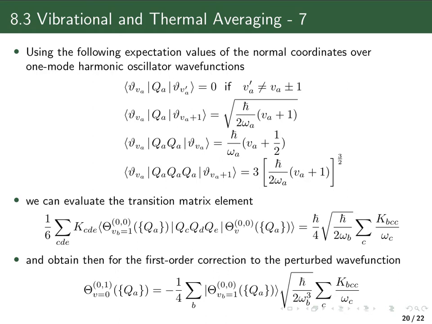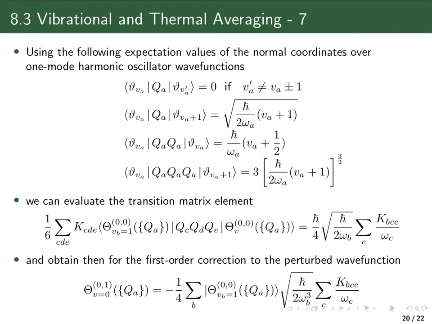where we still have here all our excited wave functions, and here we have the expansion coefficient, which was the integral divided by the vibration frequency, and that's the reason why omega b here becomes omega b to the third power. So that's our first order correction to the wave function.